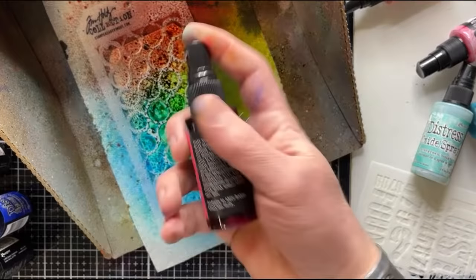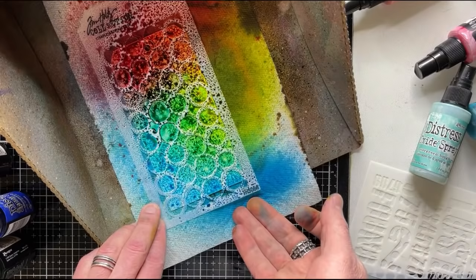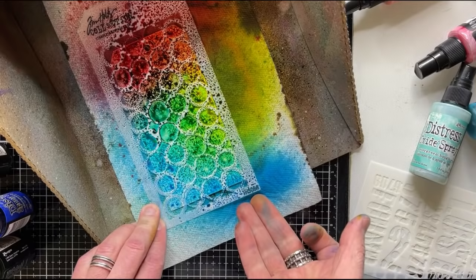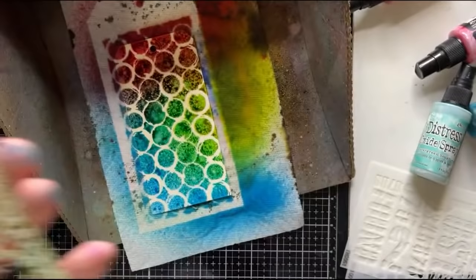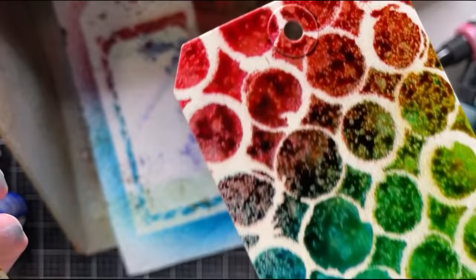Now, here's the thing about this particular stencil. I'm just going to pick it up. So it is all about the dismount. You can see that I'm holding the stencil here, and then I'm going to pick it up here. Because if you just try to pick it up, you could scooch it, right? We don't want to scooch it. So we're just going to pick this up. Normally, I wouldn't let a stencil sit here so long. And we've got ink on this stencil. That's fine. And we've got a juicy, juicy background, right?